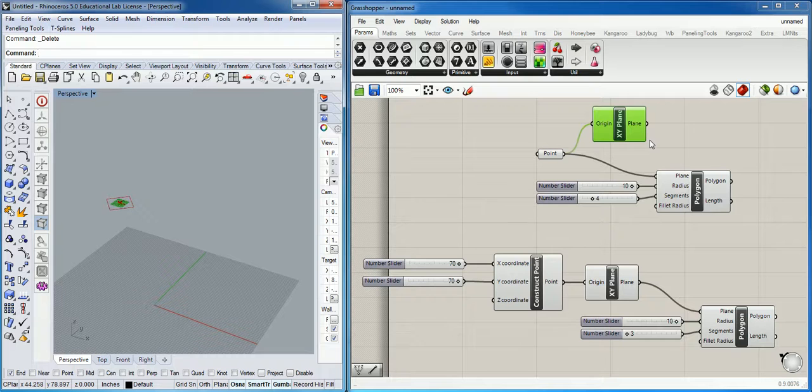Well, the reason that I'm doing that is because I want you guys to follow the logic trail. Back to this one, Control Z. I want you to follow the logic trail of a point somewhere in space, a construction plane applied to it, and then an object placed on the construction plane. Okay? So it is not necessary. You're absolutely right. You can do without it.